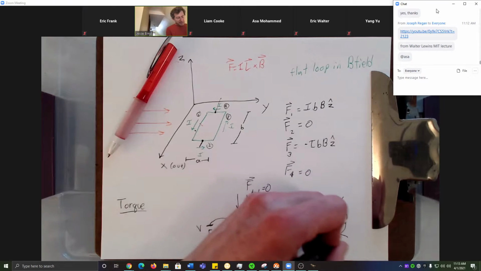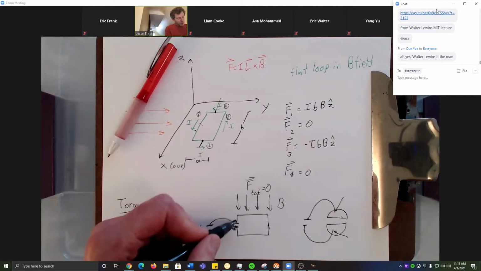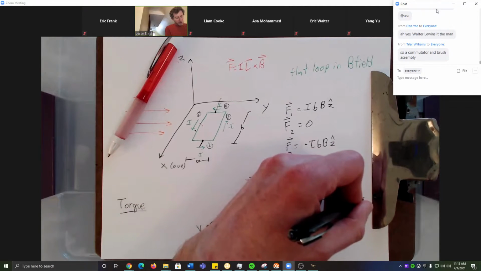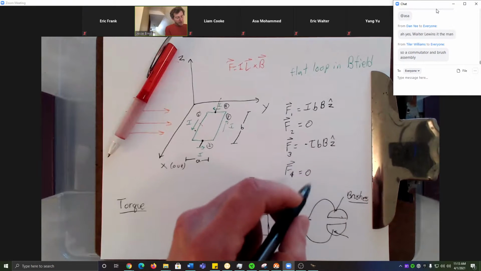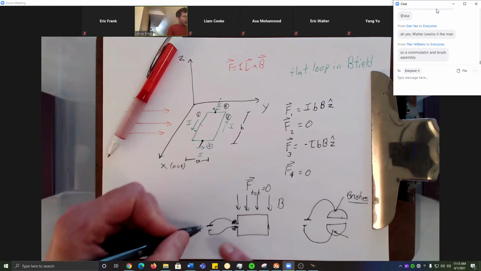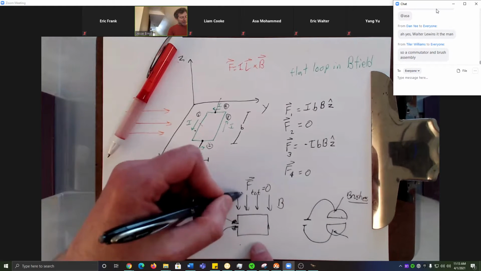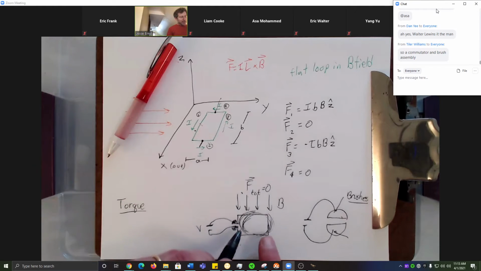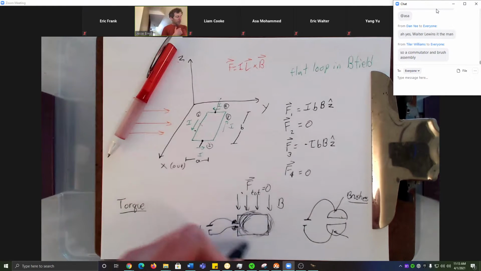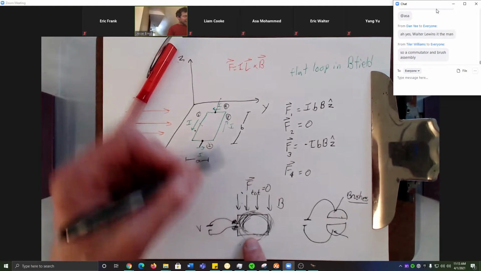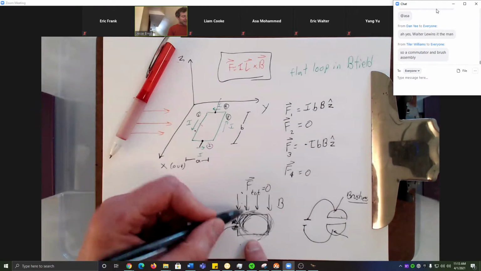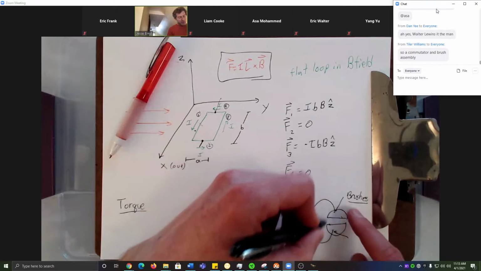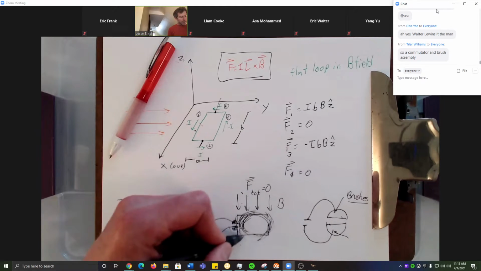And these two things, essentially most electric motors function on this principle. These two things are what's called brushes. So if you look at motors, and now you'll see motors that say they are brushless, and we'll talk about that in a second. But essentially all electric motors are permanent magnet, and not a single loop of wire, but a big coil of wire. So if you open up any electric motor, they're heavy because they've got a big coil of wire. And you basically use F is IL cross B to make this thing turn. And then as soon as it turns and crosses sides, the current automatically switches directions, and it'll continue to spin.